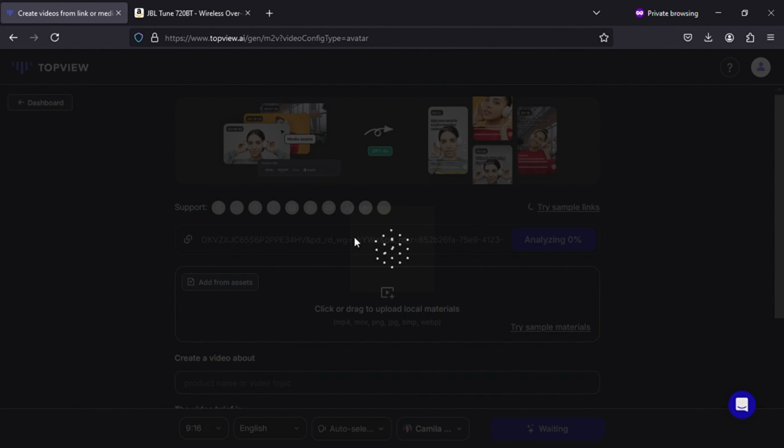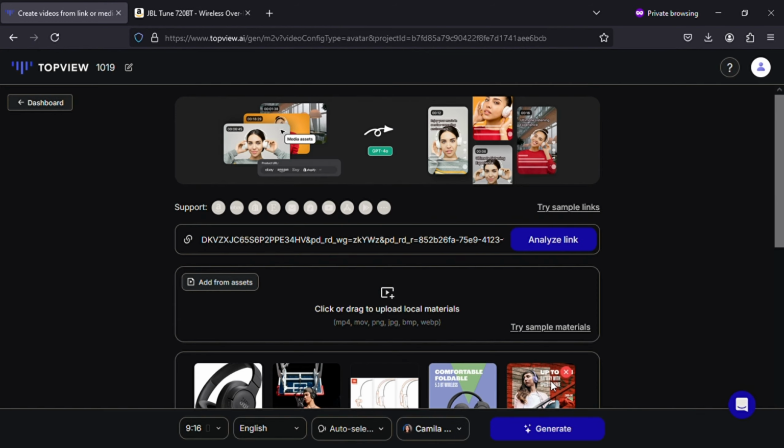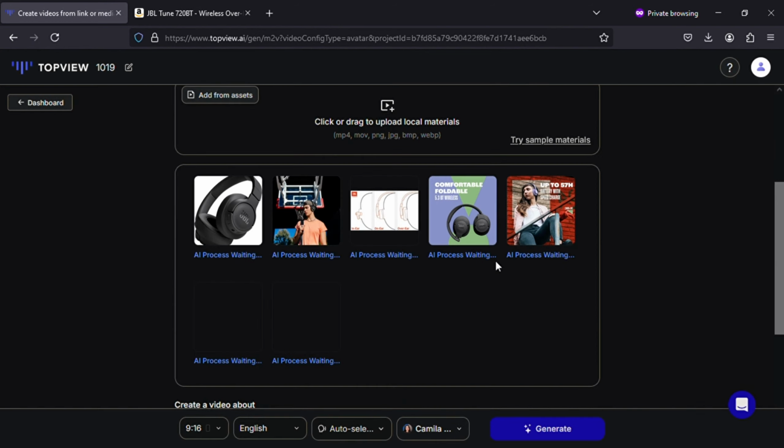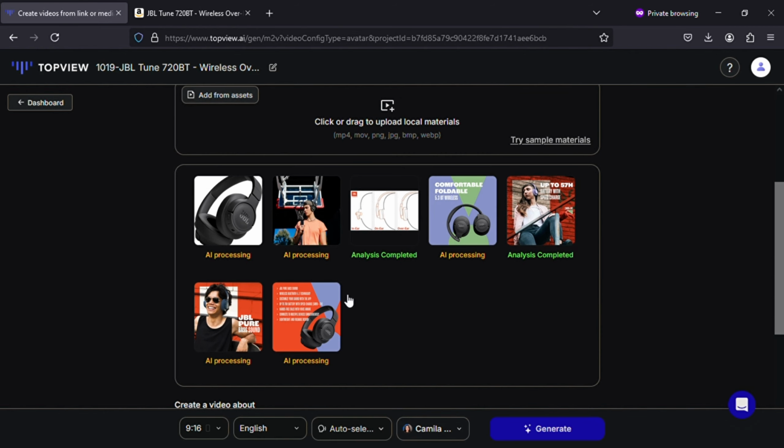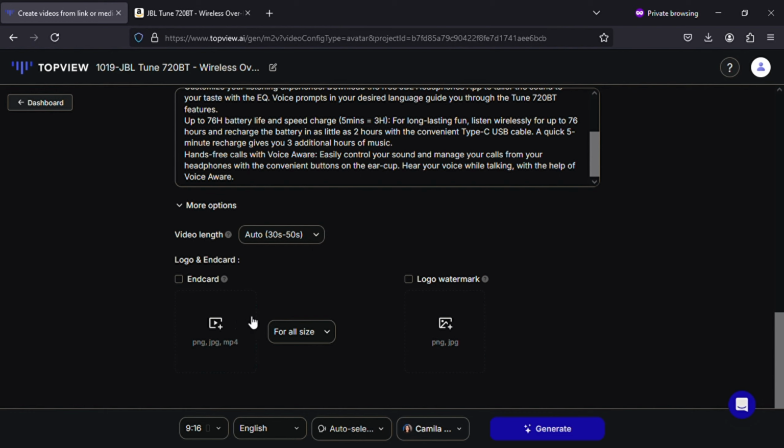After it's done, as you can see, the tool scrapes the images from the product link and brings them here, where the user can choose which they want to use, if not all. If you already have assets locally, you can just add them directly as well. As you can see, it also generates a full script for the video automatically based off the product alone. You can also set how long you want your video to be and add a bit of extra customization. In this case, I'll just leave it at the defaults.